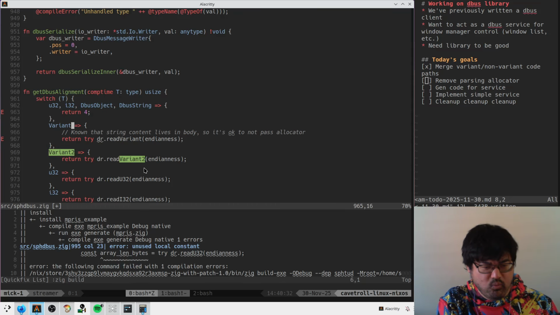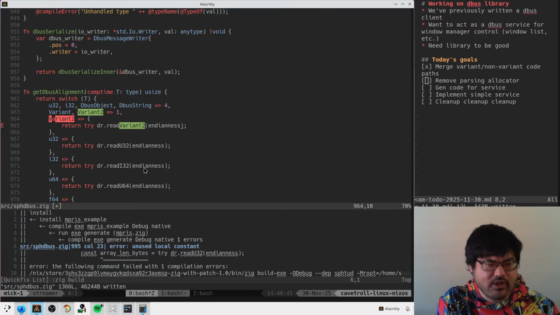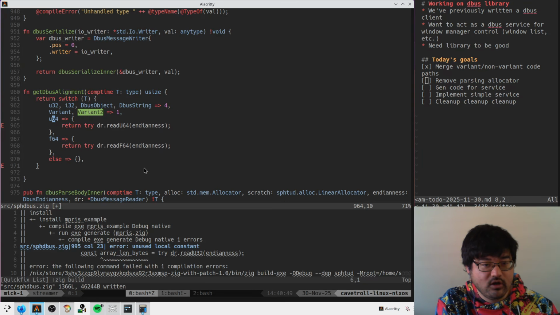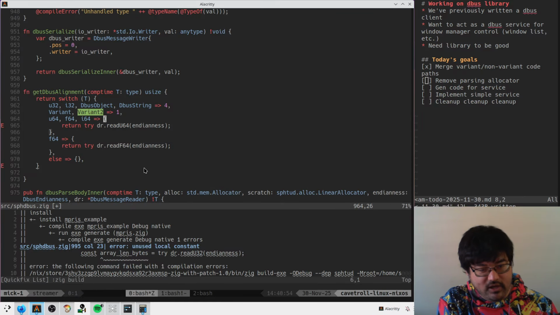Variants are 1-byte aligned, I think. I don't remember. We'll play it by ear, and when something breaks, we'll get mad. We won't think, and then we'll get mad. U32, I32 is covered. U64, F64, I64, these are all eight.